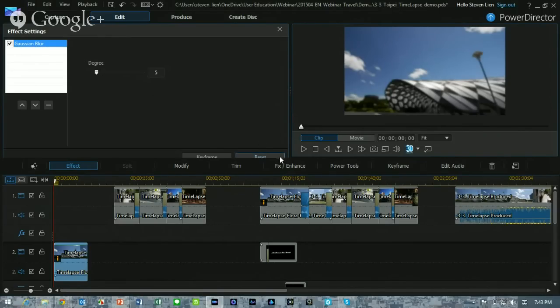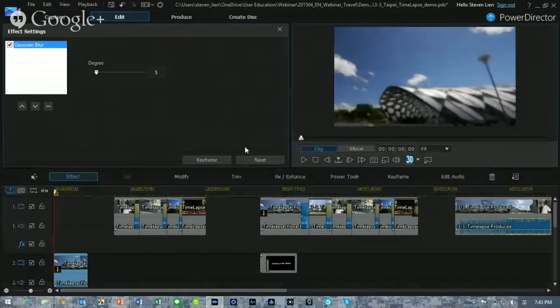There's one very useful and common tool in PowerDirector, which is the keyframe. What is a keyframe? A keyframe is a way to control the movement of objects in video editing software, and also for animation.